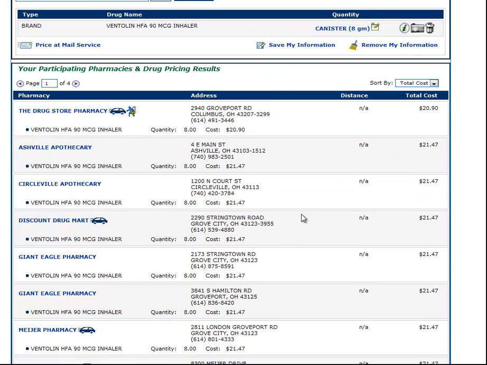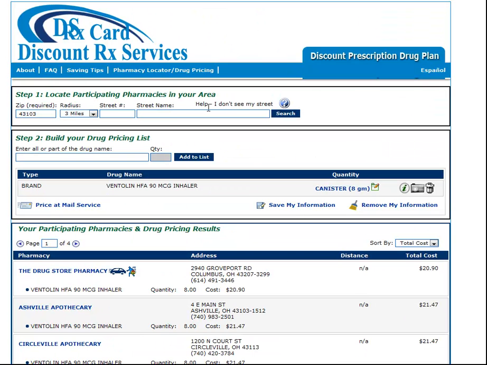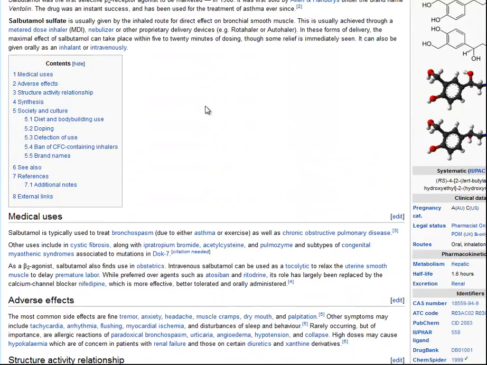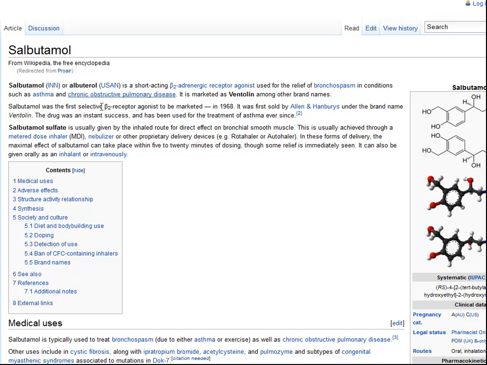But that's how you can use our pharmacy lookup tool along with Wikipedia. Okay. And this works for any medicine name. Just be sure you've got your medicine, your prescription, or your medicine bottle. Type it in, flip back and forth between two windows, and you will get the best price hands down. So I hope that's helped, and thanks for watching.